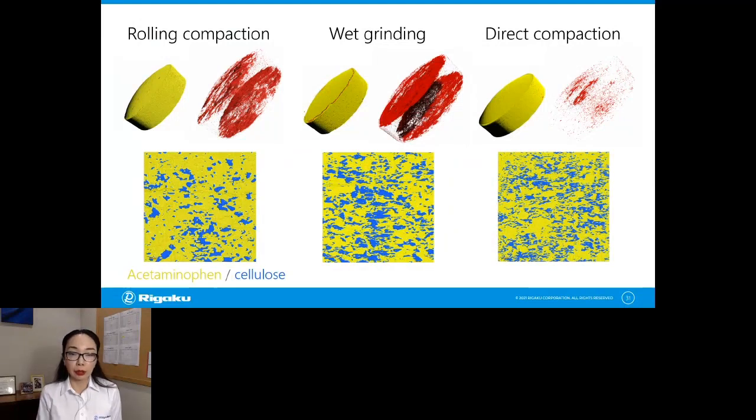And you actually see quite a bit of a difference, especially in the area where it's cracking. We didn't expect to see good results with no cracking from direct compaction. Those tablets were made by a group at Natoli. They made those tablets for us to take a look at. And this actually is a little bit different from what we expected, so we're still scratching our heads to interpret it. But nonetheless, the point is you can do a CT scan to see those clear differences among different compaction methods.